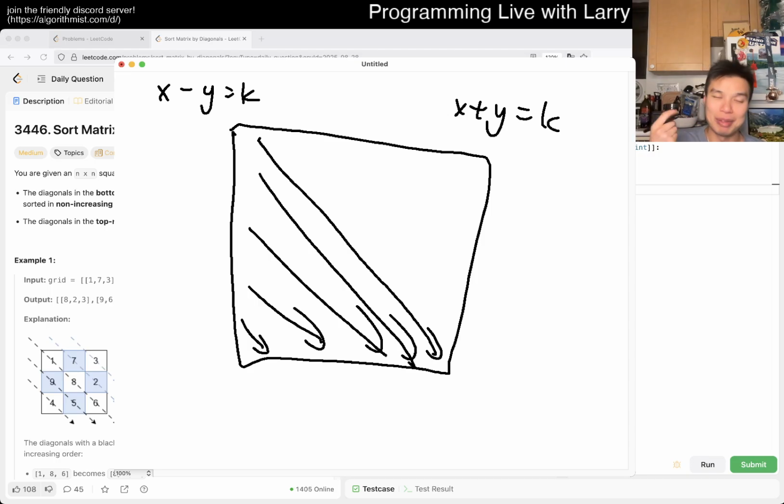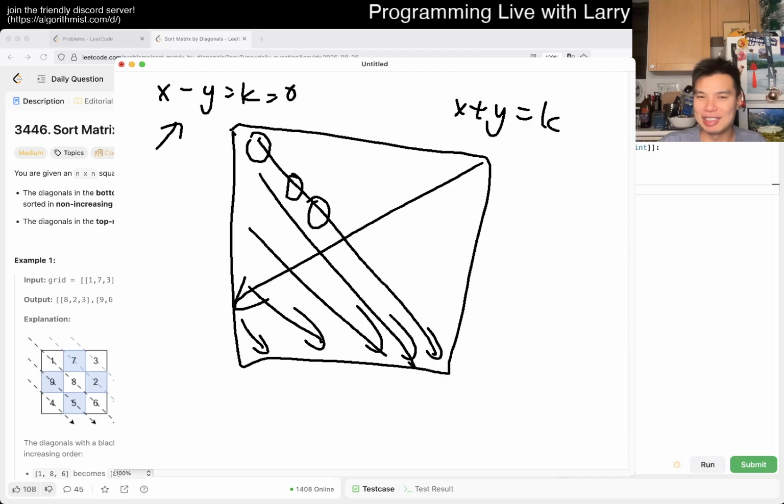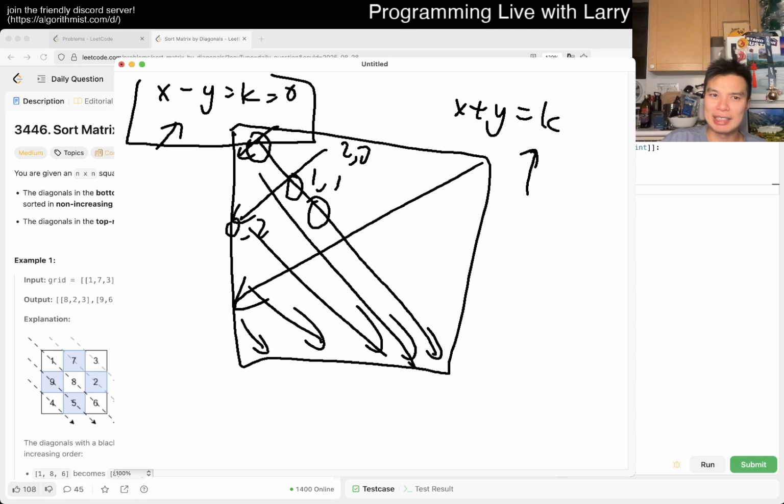Honestly, I don't memorize it, but it's also like a 2-second check. Okay, you have 0,0, you have 1,1, you have 2,2, so it's this one. That's it. k is equal to 0, right? If you go the other diagonal, then you'll see that it is maybe 0,2, 1,1, 2,0, or something like that, so then you'll be in that case. But in any case, for this one, it is going to be x minus y equals k. And then we could figure out how to do it.